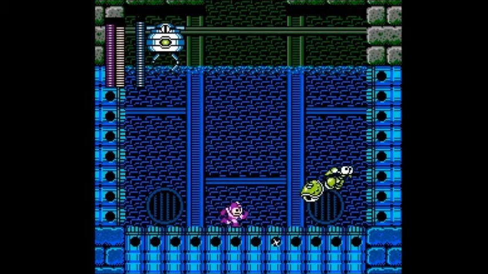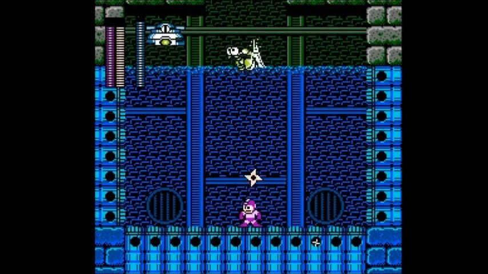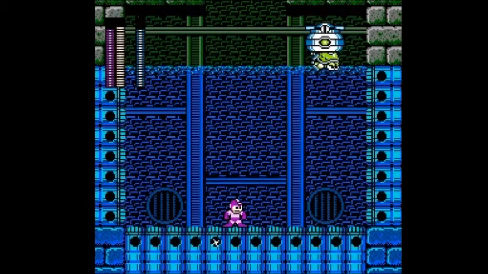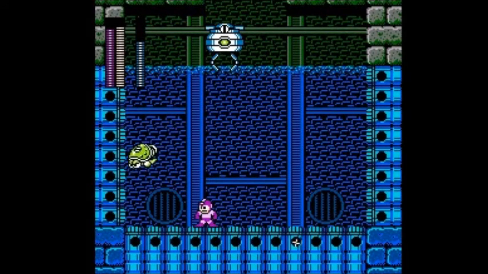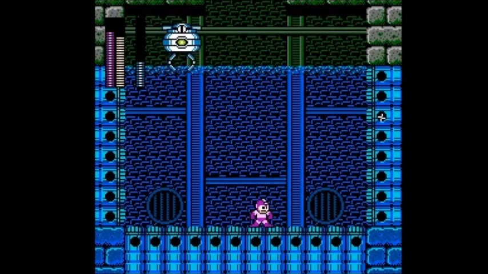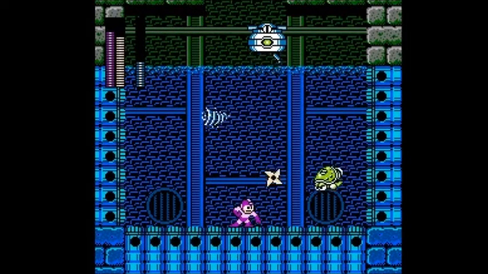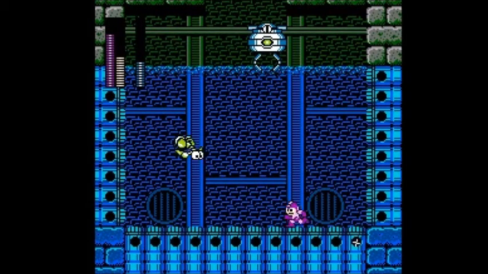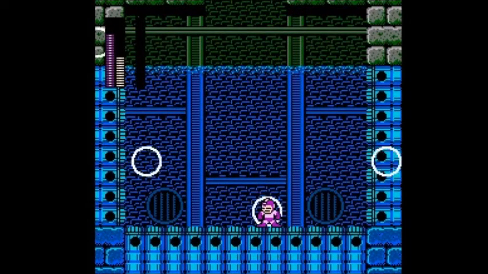All you gotta do here is hit the turtle, and the enemy up top will actually get injured as well. I think this thing is actually weak to either Gemini Laser or Search Snake, but he's also pretty susceptible to the Shadow Blades as well. And there you go, boss beaten.